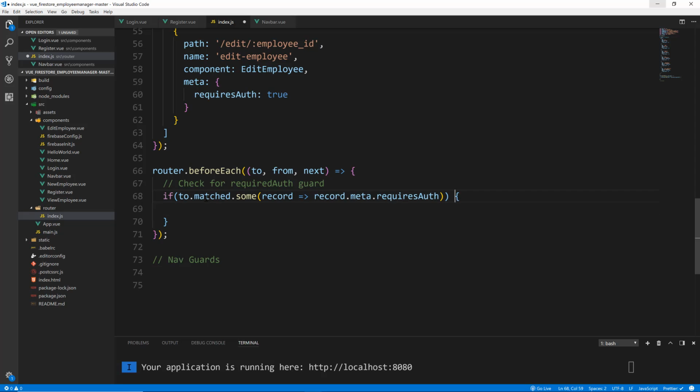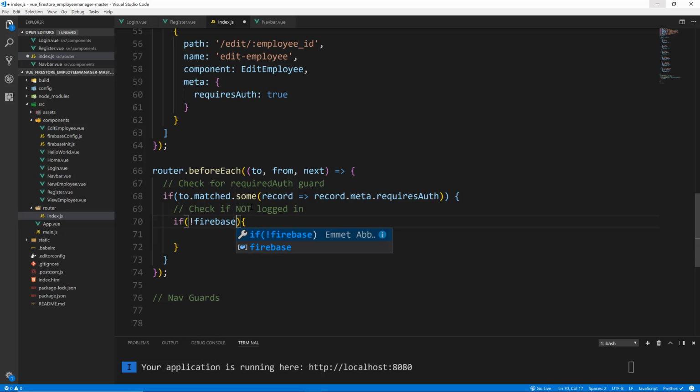Okay, so if this is true, that means that the route requires authentication. So now we want to check to see if we're actually logged in to Firebase. Okay, so we're going to check if, in this case, if not logged in. So we can do that by saying if not, and then use our Firebase object.